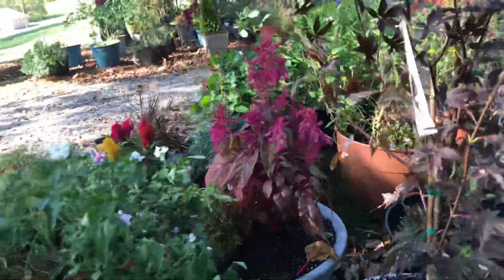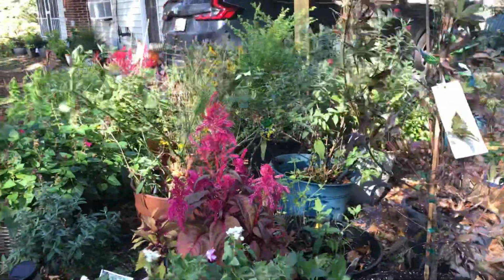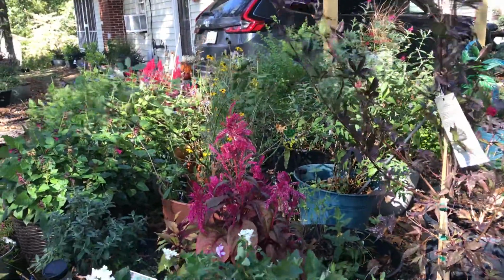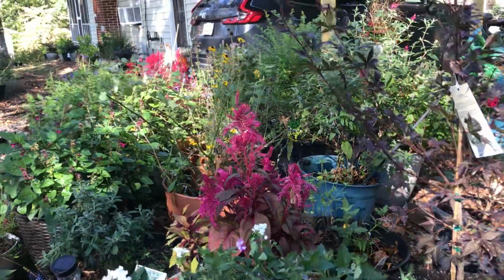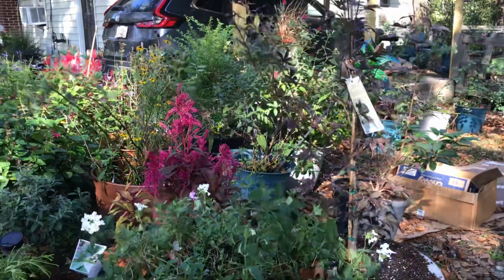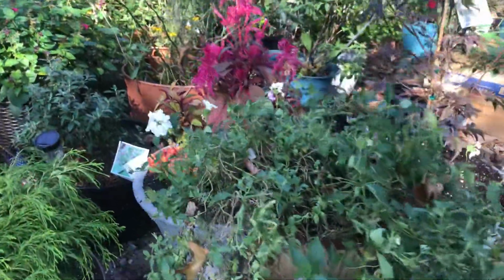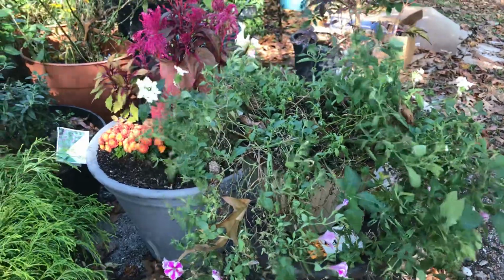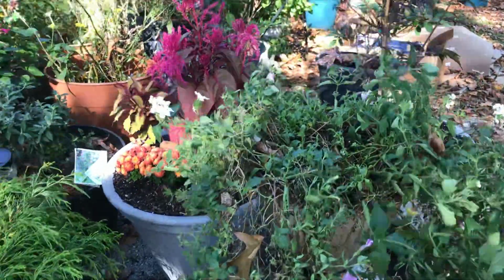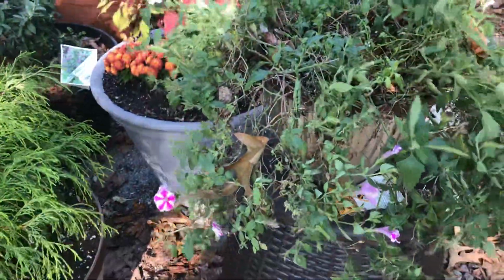Again, I've been changing some of this every couple of weeks, just to try to account for some things blooming and still color, and then I've lost a lot of color over here because there's just not as much sun, so it's not blooming as much. But I've got a Japanese maple potted up here. It's going to stay. This was on top of my little rusty barrel. It's over here now. Still have some petunias blooming, so not the prettiest, but there's still little pops of color, so I'm going to keep it.